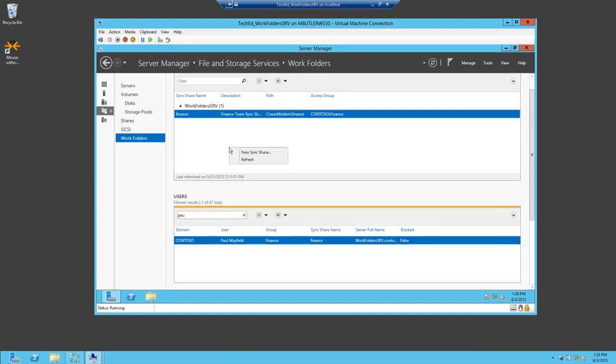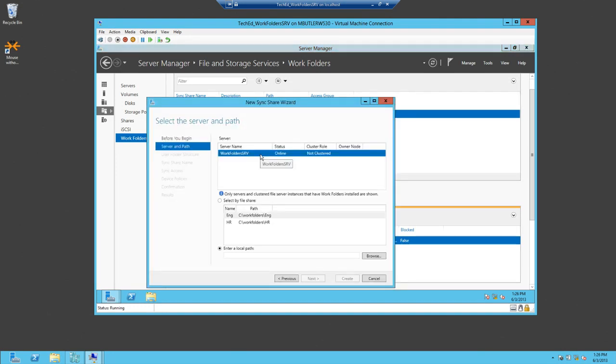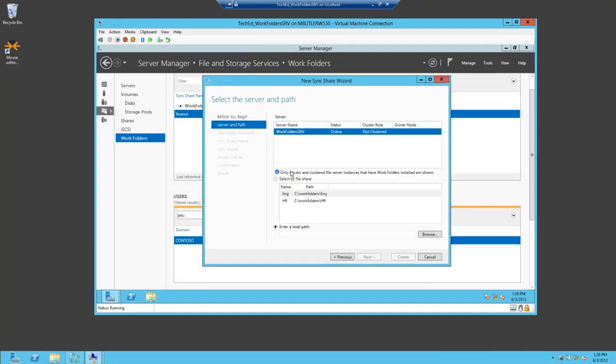So I'll show you how to do that. We launched the Sync wizard, and it's basically like all the other wizards within Server Manager. It's already pre-selected the system, and we could actually use an SMB share because it lists the SMB shares on the server. But what we're going to do is not use SMB, and we're going to define the share separately.